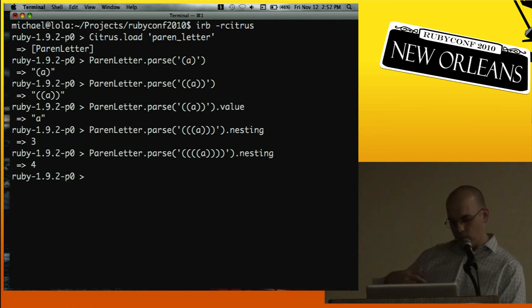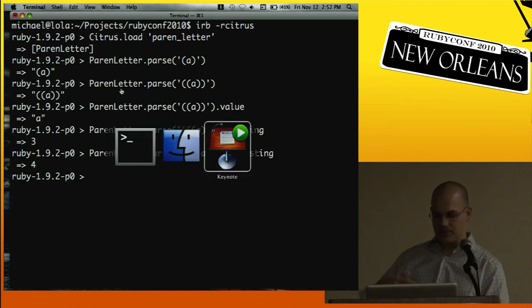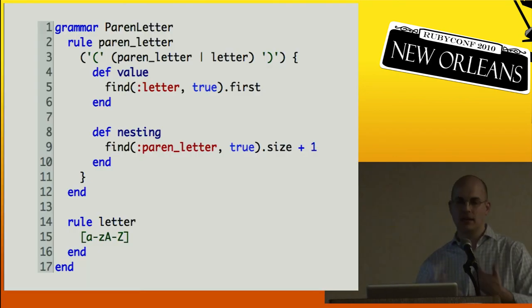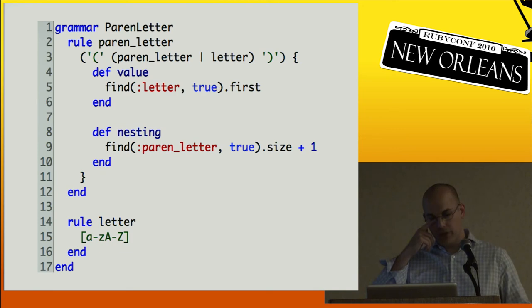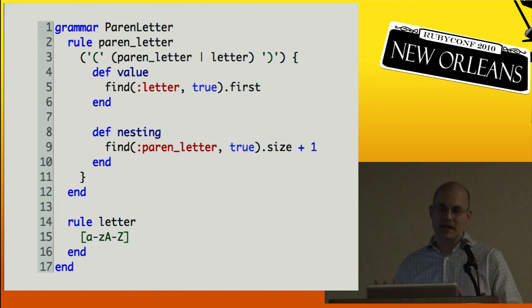Do you see how, as we're parsing through the data, we don't have to go back later and say, okay, I got this string out, now what does it mean to me? I can define what it means right there, in line in the grammar, so that when I get it back out, I don't have to do any more work. This is really nice when you've got a large spec, because let's just face it, it's really prone to errors if you're going to try and parse anything significant with a regular expression. It's going to be difficult to extract this kind of value. All you get back is strings.